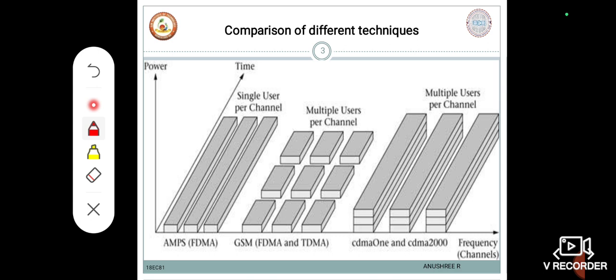A carrier frequency may be divided by means of codes into 64 different channels. Each of these channels may carry information related to a separate and distinct conversation or data connection in digital form. This is in contrast to TDMA systems, where each carrier is divided into time slots and each time slot serves a channel.